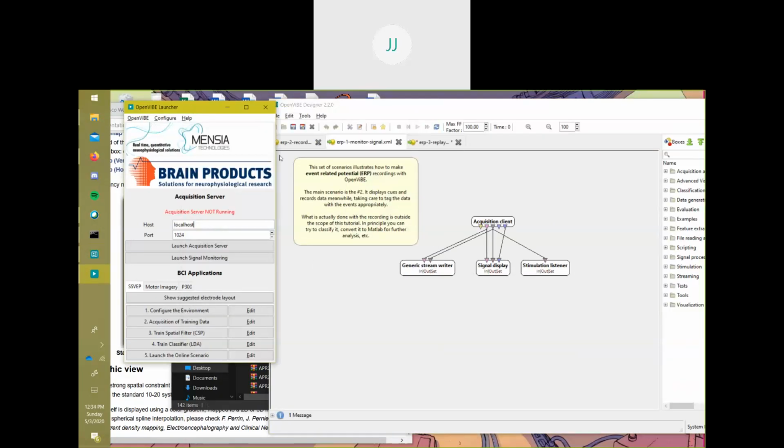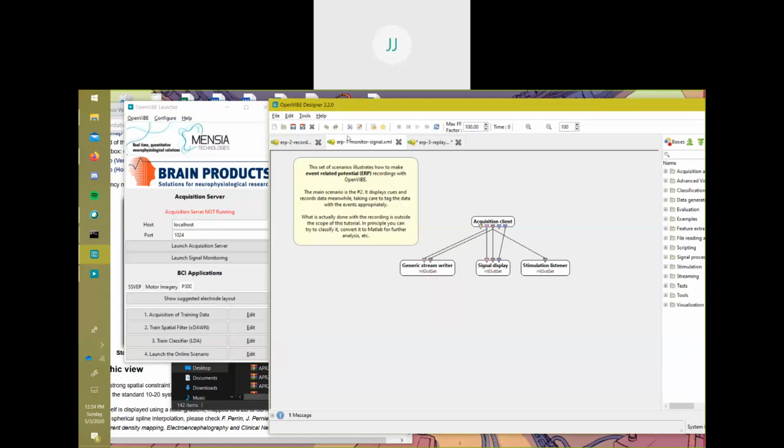So this is the scenario launcher, and as you can see, the acquisition server is not running. So this is actually pretty cool. Oh, hey, it doesn't do that? Cool. So let's not look at this. But let's look at it for a second, actually.